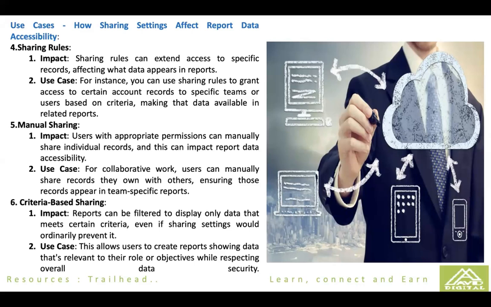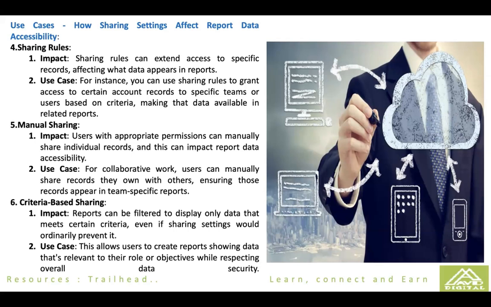Now, when data is being restricted through organizational-wide default, there are other mechanisms like sharing rules, manual sharing, and criteria-based sharing to give accessibility to what organizational-wide default does not allow you to have, like read-write access. By the time you engage sharing rules, it is going to give that kind of accessibility.